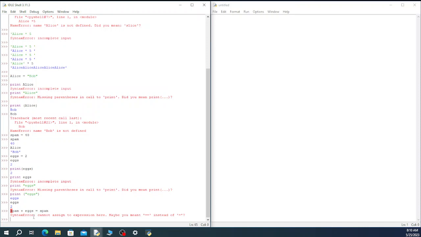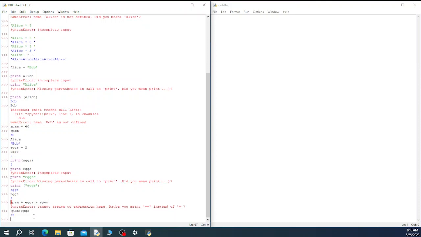I did assign one to spam, but I didn't assign it to eggs. Wait, I assigned a variable to each one. Spam is 40, eggs is 2. What's going on? Okay, let's just try spam plus eggs. 42. Okay, it's got both of them.